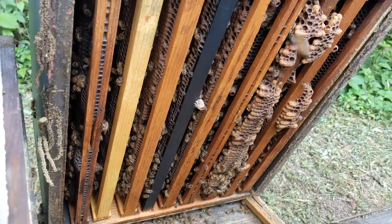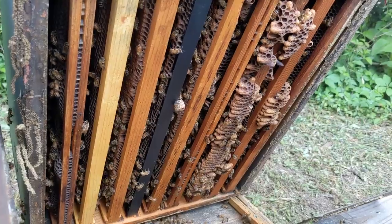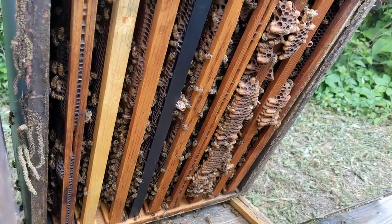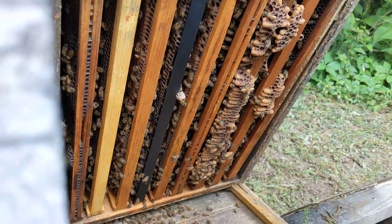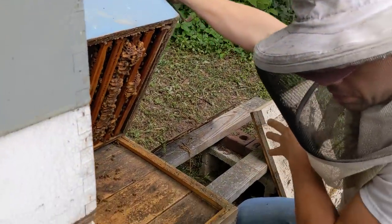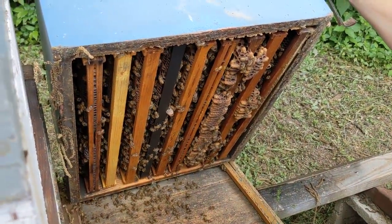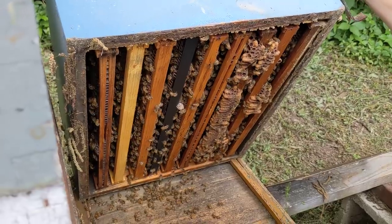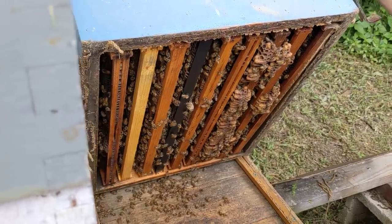Good job. The more drones, the more we can hold them. Yeah. Jimmy loves to hold drones and mess with them and whatnot. But when they have queen cells like this on the bottom this time of the year, that means some of the bees are going to leave the hive if we don't keep them from doing that. So what we're going to do is get rid of those cells. And then when we want to later, we will split them and make more bees. But right now they need to focus on making honey.